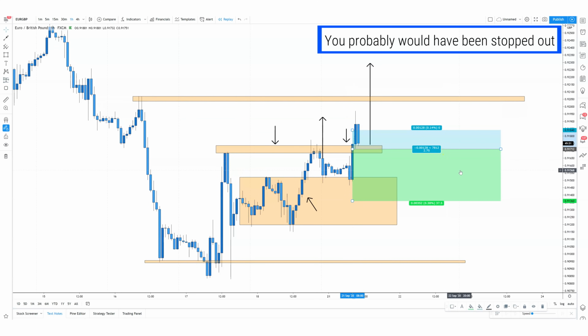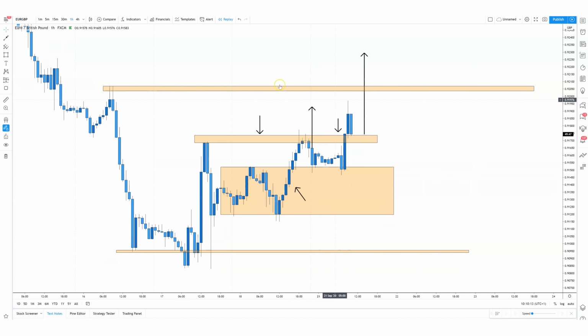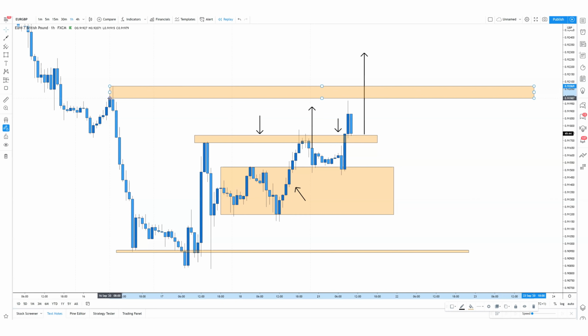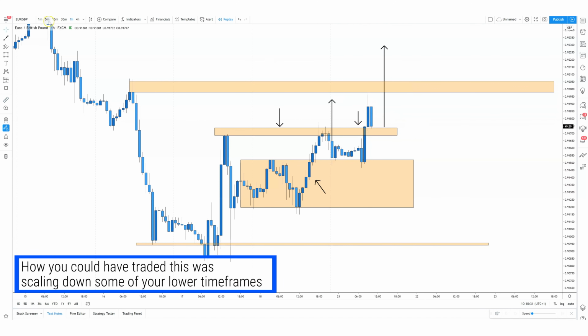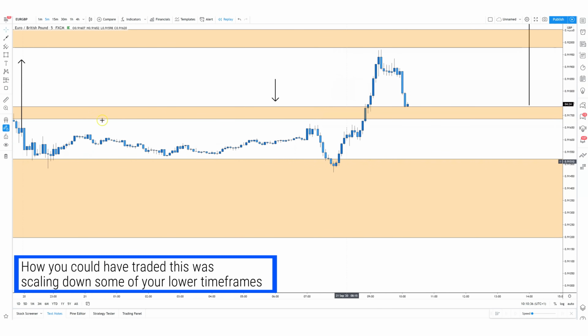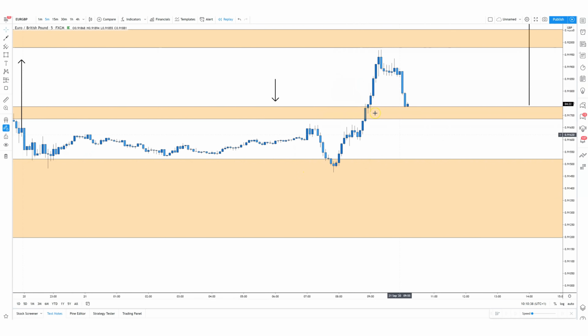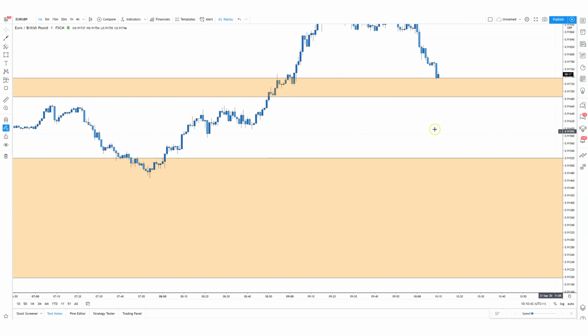Okay. Now, what do we see the market doing? We saw the market break out. Now, we want to see price get back to these highs. And while we're here, we might as well make this very clear. Now, you can see price had a really strong push to the upside. And that push from this retest level here was about 23 pips. Now, how you could have traded this was scaling down to some of your lower time frames. And what you could have been looking for is how the market was moving after this break. Now, granted, you don't have the best evidence here on the 5 minute. So that's why I use all other time frames as well to trade.